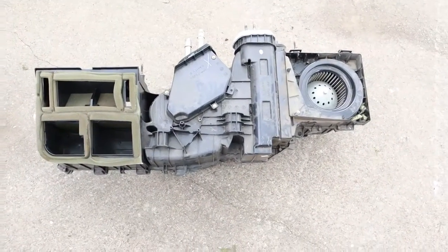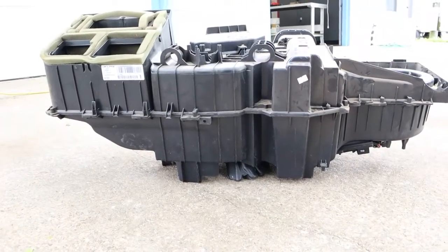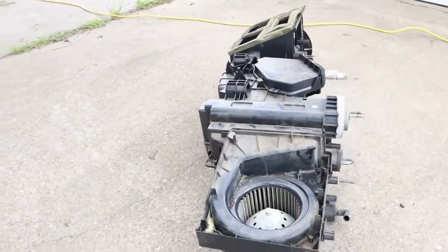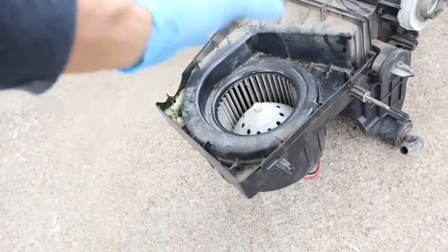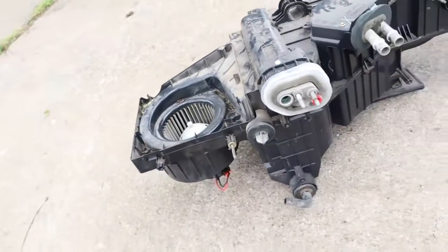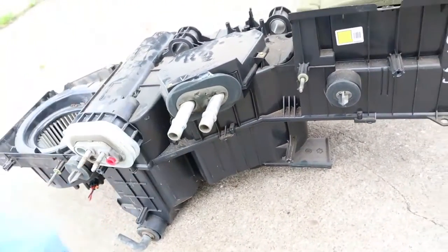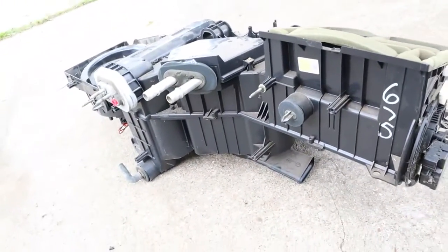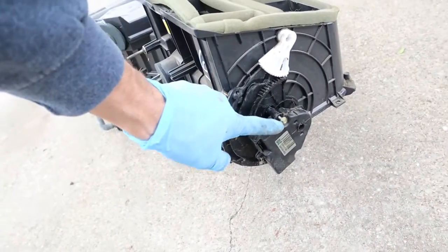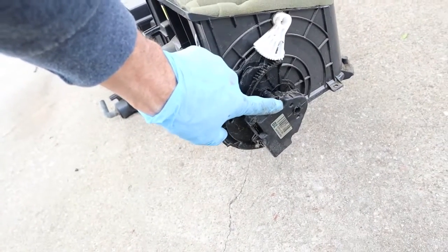Here is the box as it sits inside the truck. People have not taken good angles on this — I want to show all the view. This side faces your feet when you're sitting in the truck. There's your fan right here. The cover for the fan came off; it looks like I might have broken it because there's a broken screw right here, so I'll have to repair that. There's your air conditioner evaporator. Here is your heater core cover and your two heater core hoses or tubes that come out. This is the motor on the side — that little screw was holding the wires in for this defroster motor, so you had to undo that screw to get the wires loose.